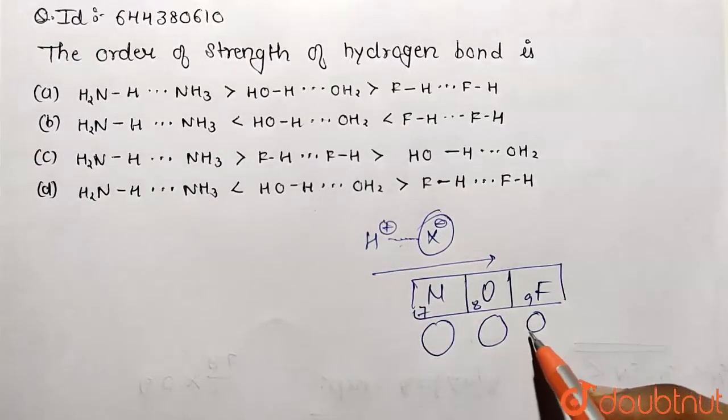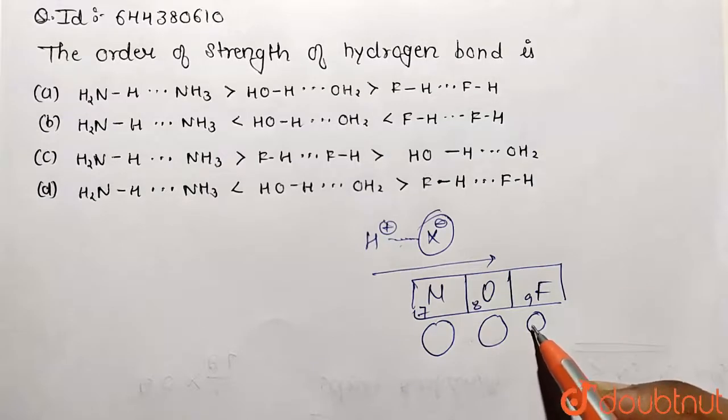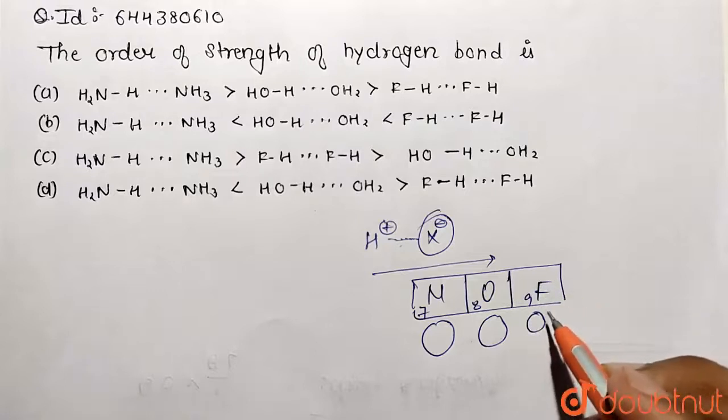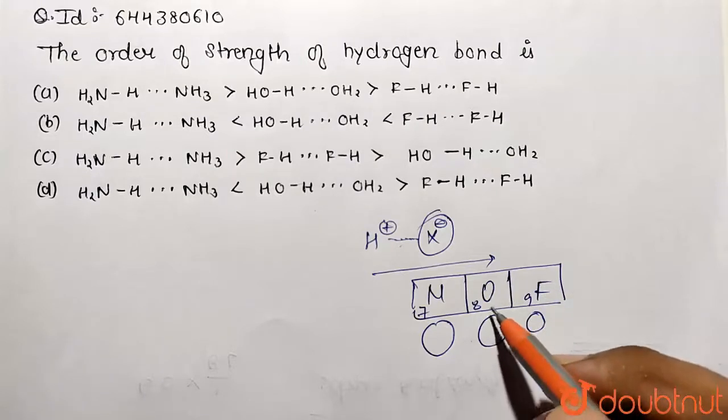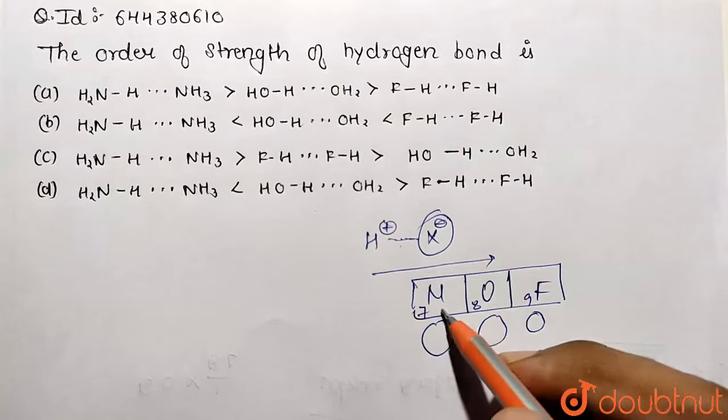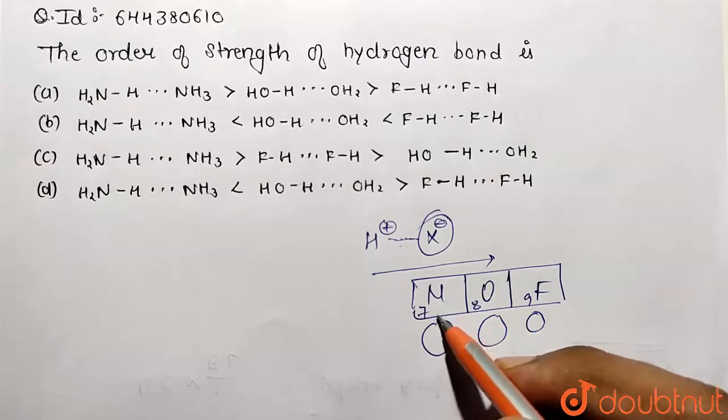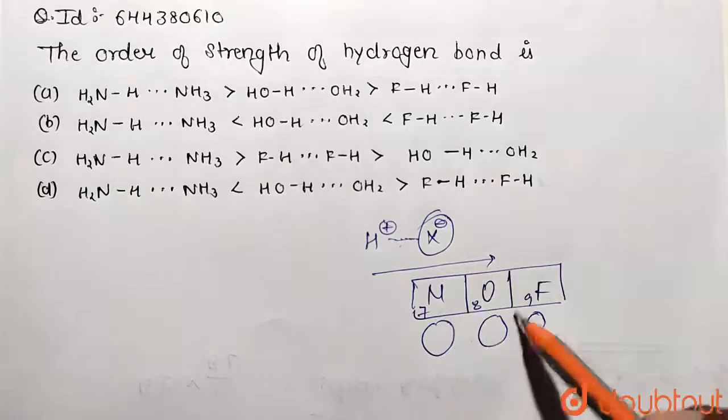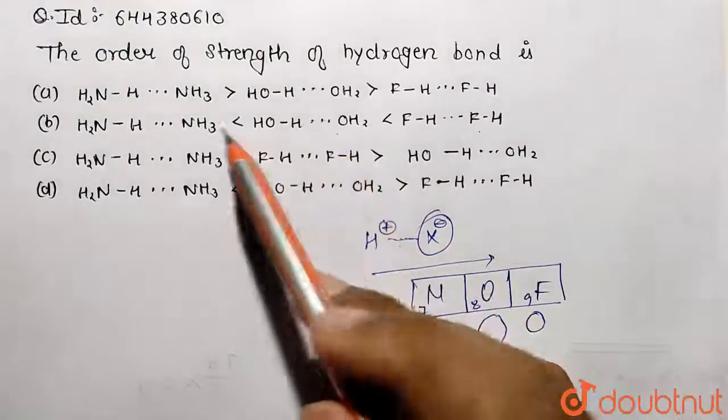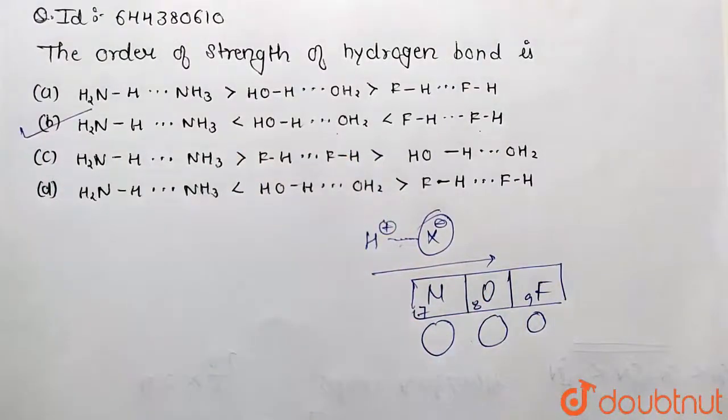And more is the electronegative nature, then corresponding hydrogen bonding is also going to be maximum. So how we can make: fluorine is going to show highest hydrogen bonding, correspondingly that water, then correspondingly with NH3. So what is going to be the answer? Answer is going to be fluorine, then water, then NH3.